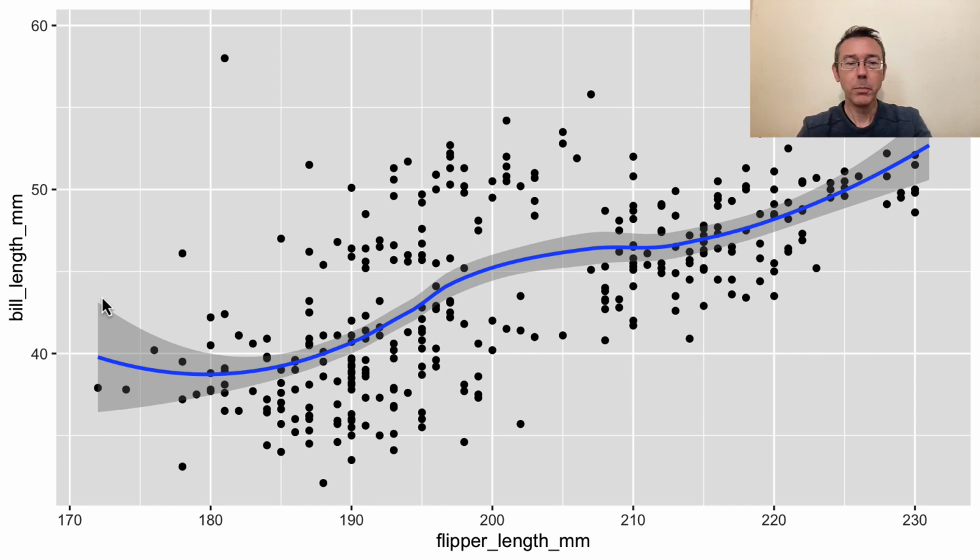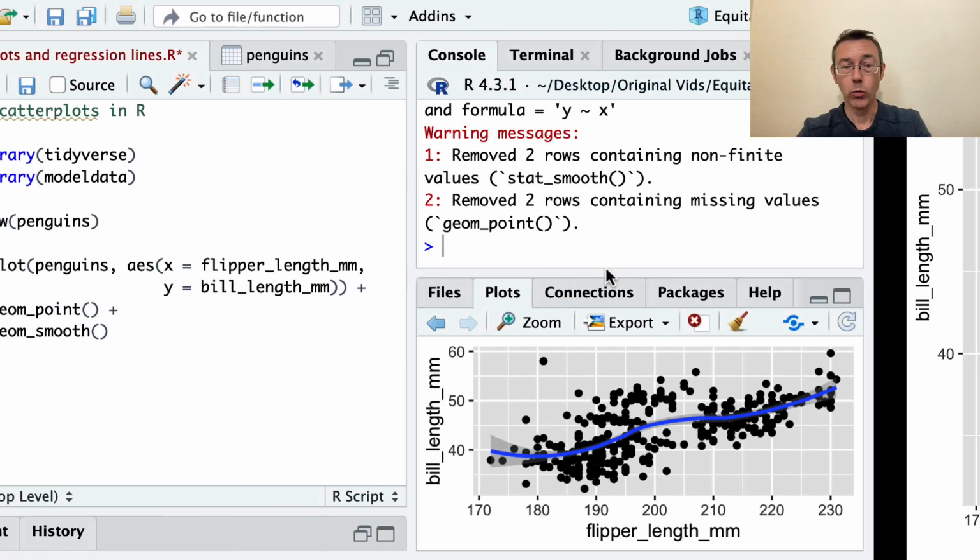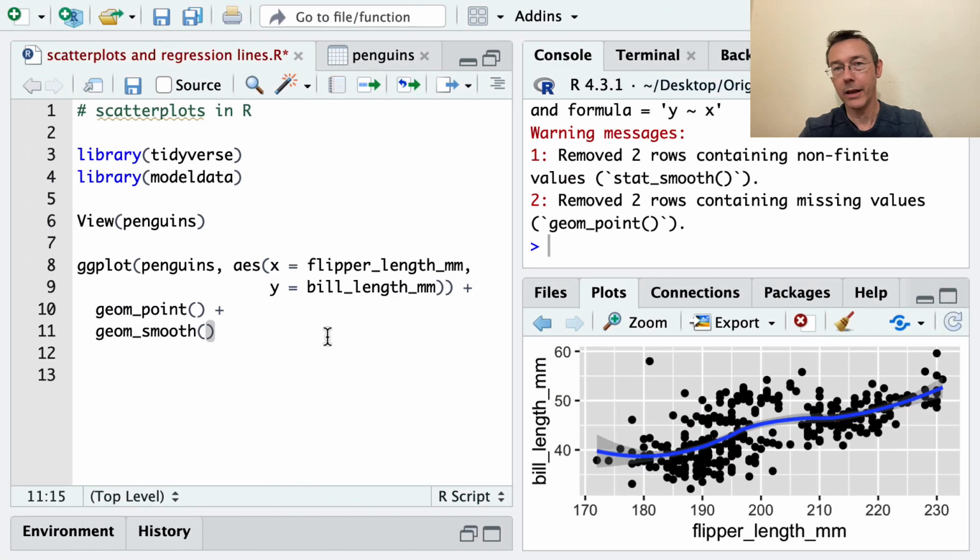That can be a little bit complicated for some purposes. It's a little bit less easy to understand that model just as you glance at it. And it can be overly complicated for some purposes, as we'll see a little bit later in this video. So I want to make this into just a straight regression line. While I'm at it, I'm also going to remove this gray error ribbon. That can be a little busy, and it's not quite as relevant if we're not doing statistical inference or not focused on an inferential analysis.